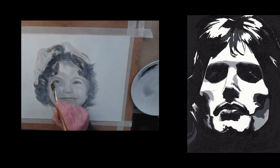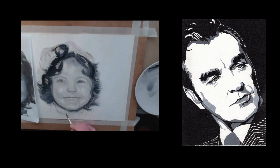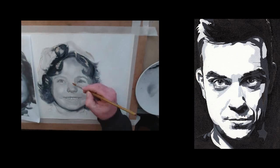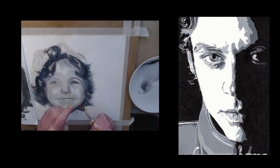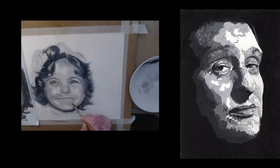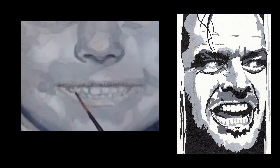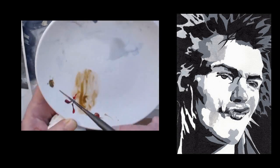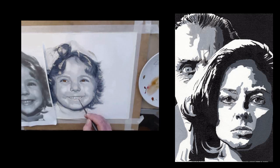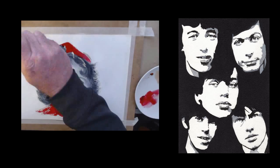The next section covers painting the portrait in a monotone using Payne's grey, which is one of my seven-color palette — I only use seven colors in all my courses. In this particular portion of the course we concentrate on contrast, using the same shades to make us focus more on the contrast. I'll show you a couple of hints and tips on how to make the eyes look natural, so there's a close-up of doing the eyes. I put a little hint of color in the eyes, the mouth, and the clothing, which I think looks nice.